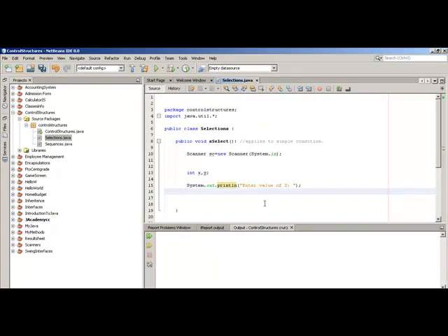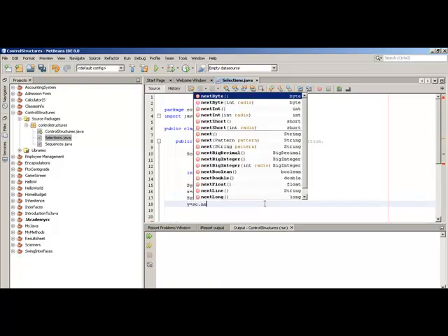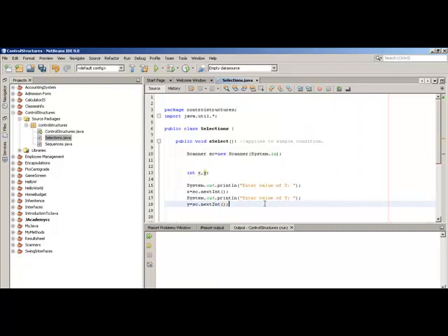How to perform? x equals sc.nextInt. Now x is occupied with some value, and System.out.println enter value of y. So now you can see that you will be inputting two values, y equals sc.nextInt. That's it.